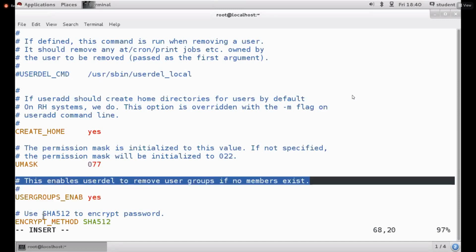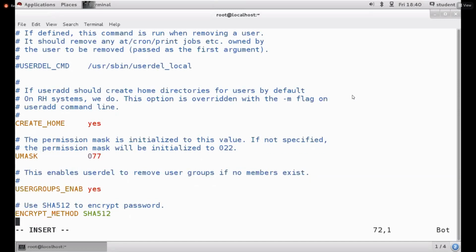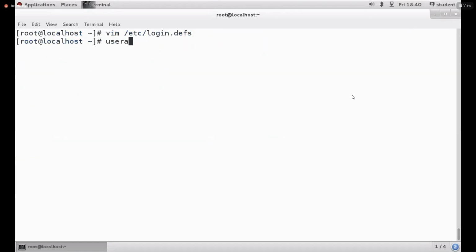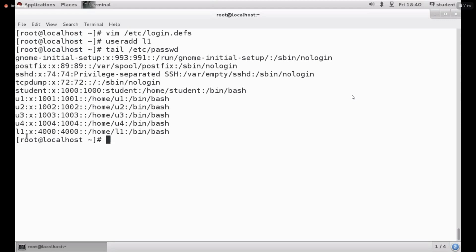So userdel. Yes, it is going to remove the user from the group. So if you are assigning any password, this is the algorithm it is going to use to assign the password. SHA-512. Right. So let's see here. Save and quit. I'm trying to create one user called L1. The L1 user got created. See guys, the properties of L1 got changed. Got it.